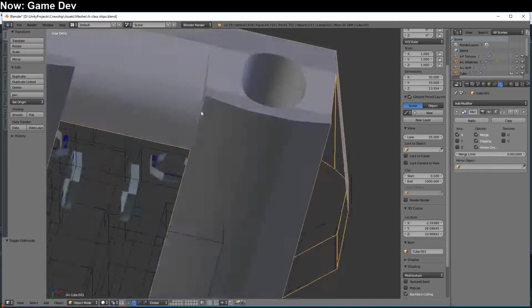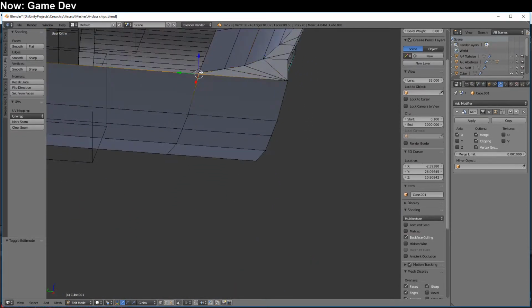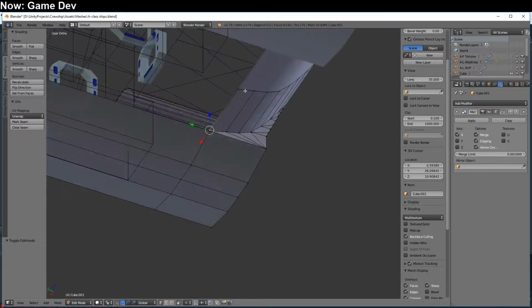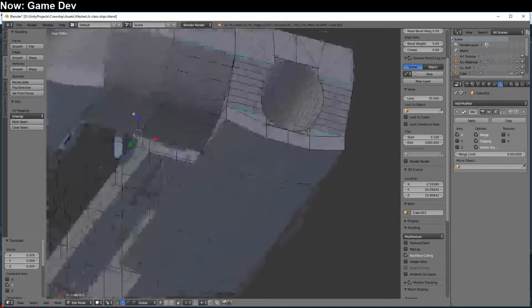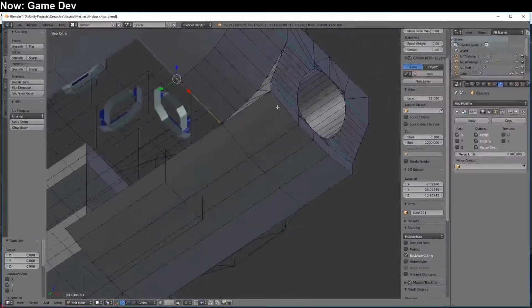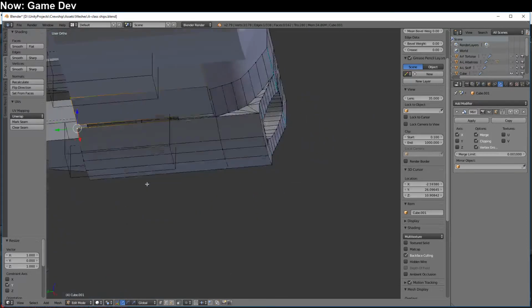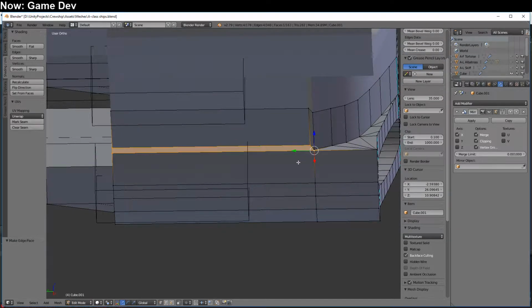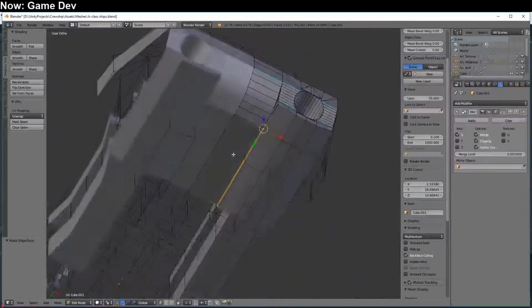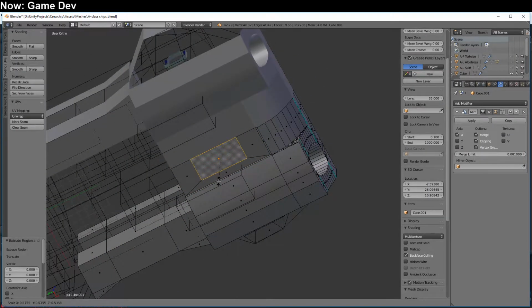There we go. And then this inner element, what we're going to want to do is actually have it be enough pronounced that it's definitely separate, like this. And then just bring it straight back. And then we can close this, like that. And then we'll put in the skid right here. So we'll just extrude down.